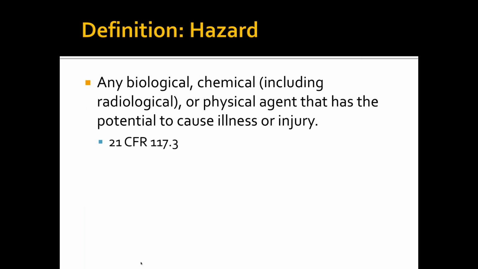So when we talk about a hazard, we're looking at a biological, chemical, and FDA, rightly so, included radiological under chemical, or physical agent that has potential to cause illness or injury. If you look at that definition, and 21 CFR is the FDA version, but under HACCP, that's the same wording except for the radiological. And radiological actually does make sense.